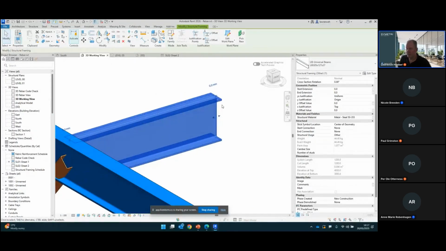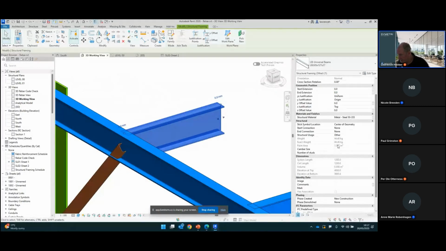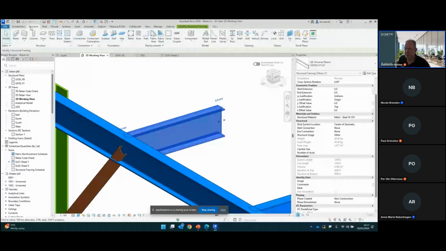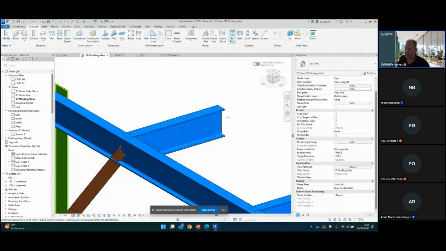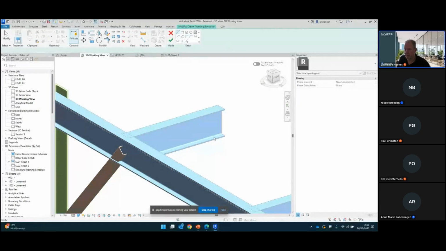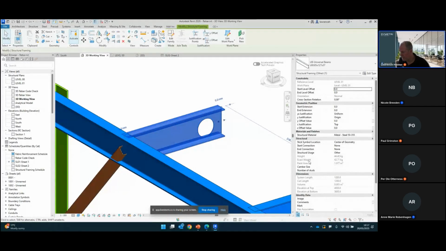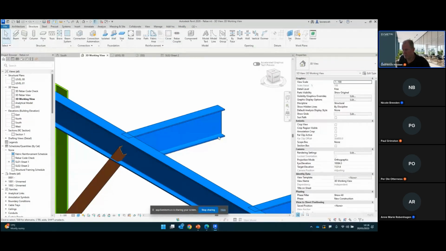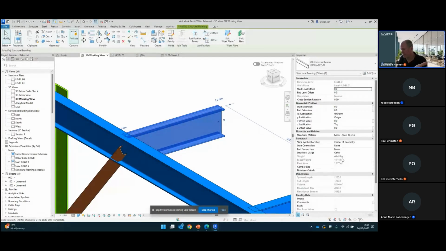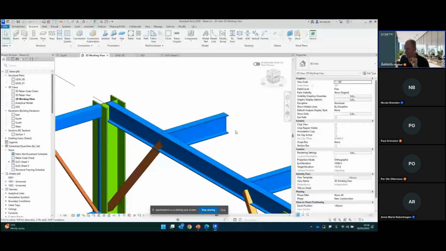So just to show you this, you can see I've just got a normal steel beam here. Take a note of the weight. You can see it's 44.48 in there. What I'm going to now do is go to the structure tab, and I'm not going to use one of these steel modeling tools. I'm actually going to just create an opening by face in here. So we'll select the correct work plane. We'll create an opening through this. And there's the opening. And now looking at the weight, you can see the exact weight is now 42.71. So the weight is now taking into account that structural opening. If I delete the structural opening and select the member again, you can see we're back to 44.48. So that's a big step forward.